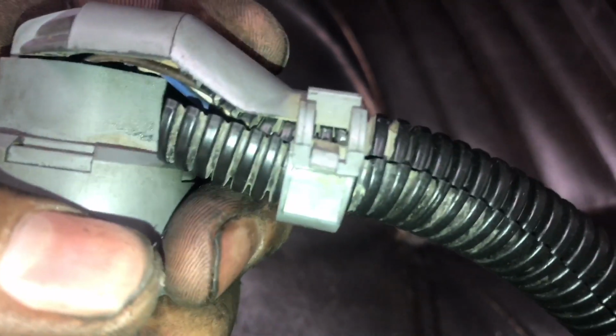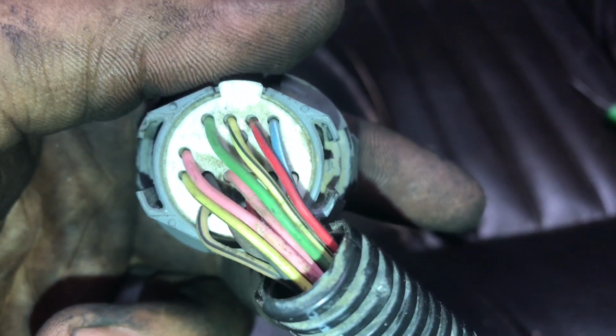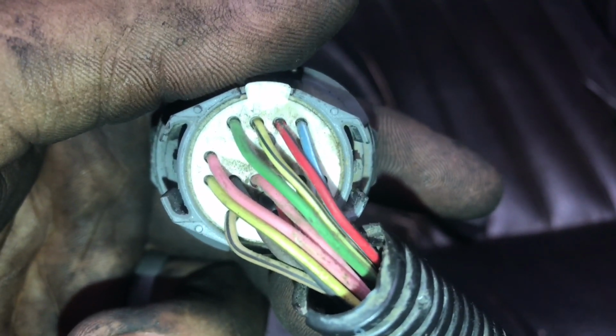Pretty much just pop off the clip on this side, then the clip on this side, and you'll expose the wiring behind here. Okay, so once you have the cover removed, it'll expose the back wiring. Now I'm pretty sure you probably can't see that on the screen, but all the wires have a letter marked next to them to show you which one they are.